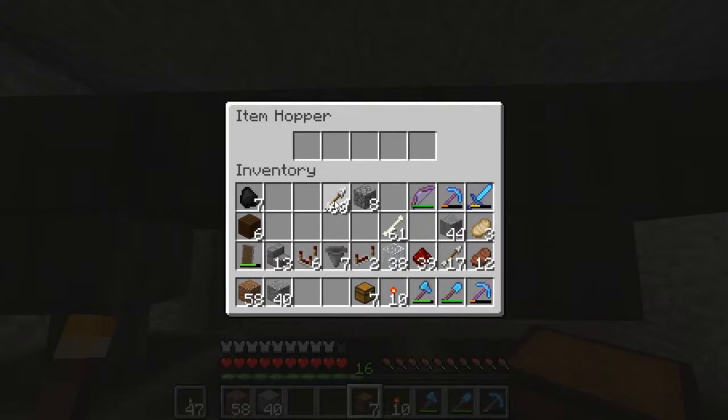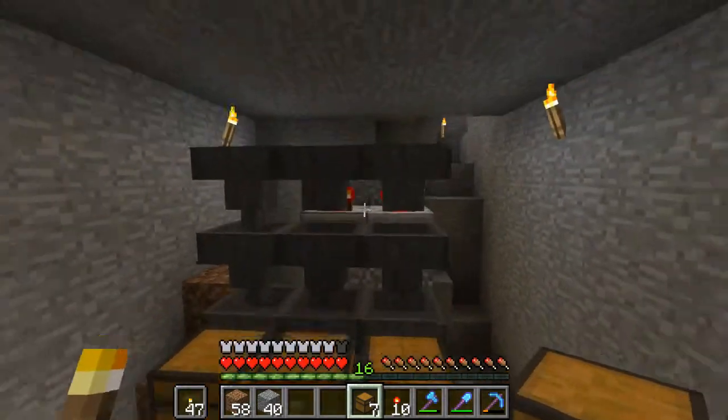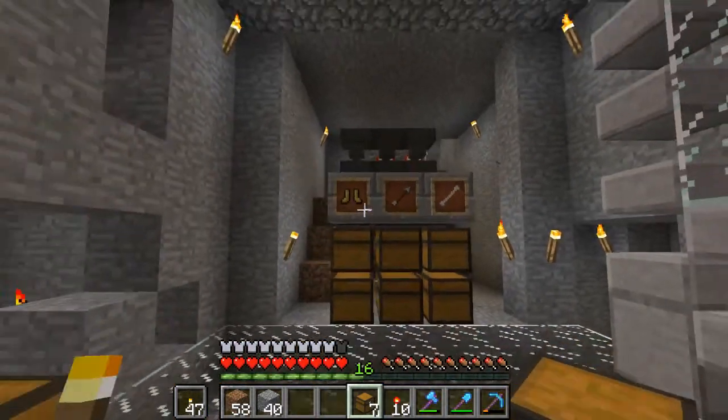So I need, let's just split this pack. I need 1, 2, 3, 4. No, not that many. Just pull them back out. And then I need 19. So, and that should lock that hopper. Excellent. So we have now got a fully functional system.